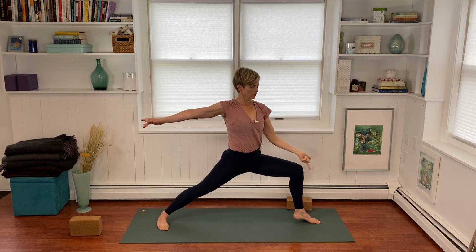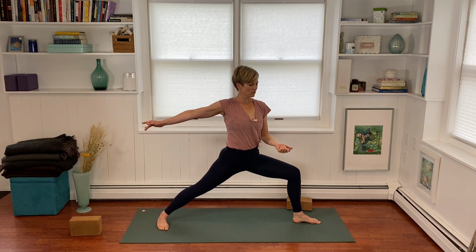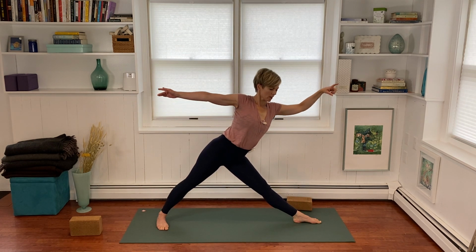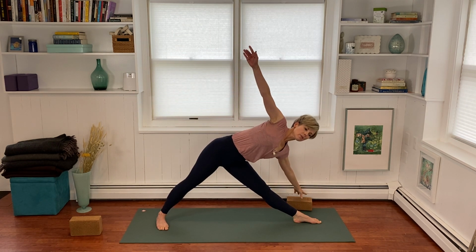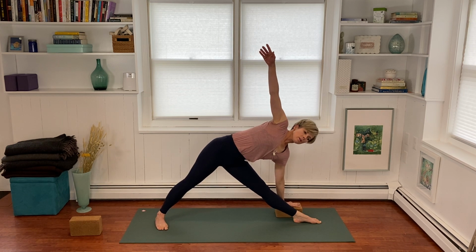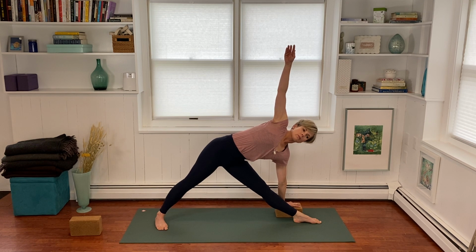Keep that reinforcement down through the ball of foot. Just drop the heel and then straighten the front knee. Keep that reinforcement down as with a straight leg, you reach out and up into triangle pose. So even though you're straight leg now, folding over the front leg, can you keep that reinforcement down through the ball of the front foot?